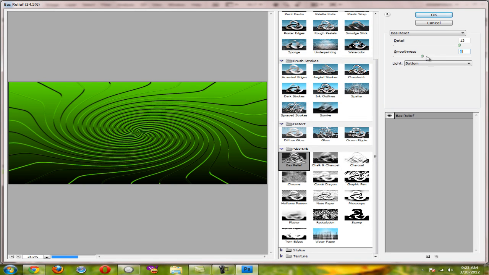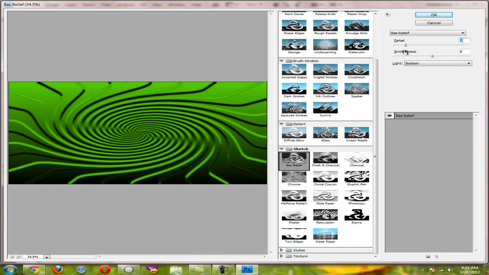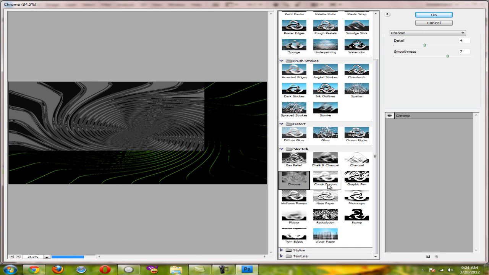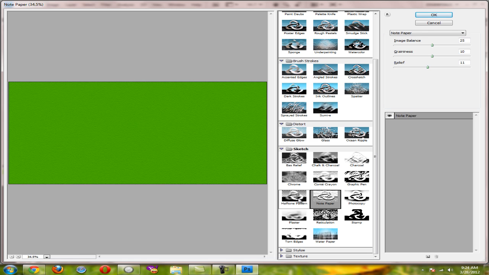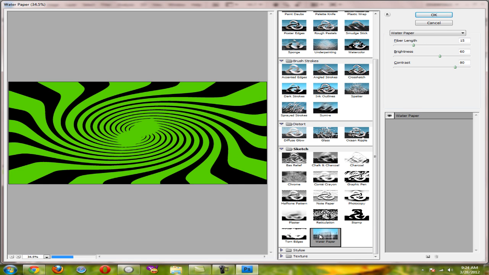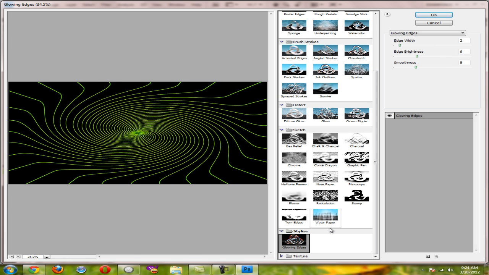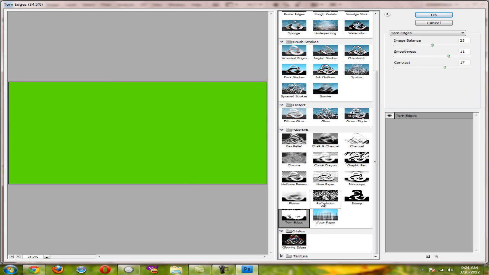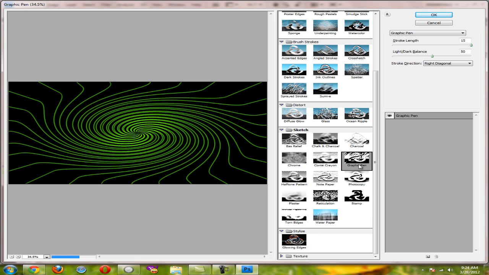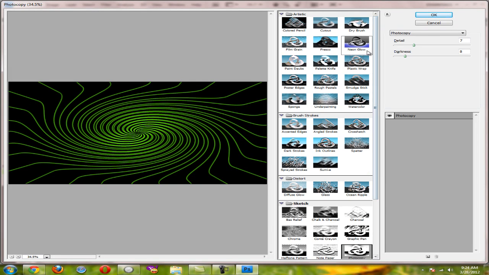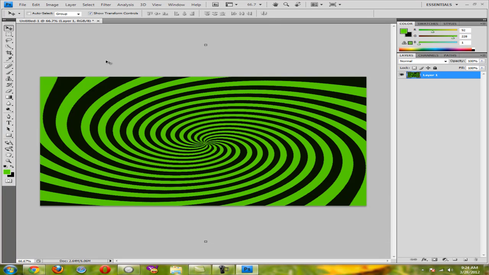You can even adjust stuff in each filter. There's all kinds of cool stuff you can do here. And these are just the regular plugins built into Photoshop. Well, there's one in here about plastic or something. Anyway, that's what you can do there.